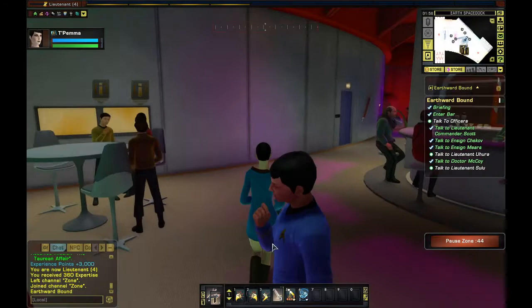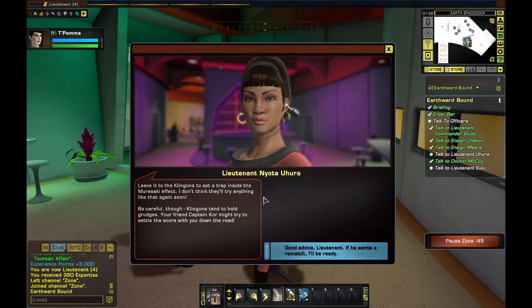Lieutenant O'Hara of the Starship Enterprise. Leave it to the Klingons to set a trap inside the Murasaki effect. I don't think they'll try anything like that again soon. Be careful, though. Klingons tend to hold grudges. Your friend Captain Kor might try to settle a score with you down the road. Good advice, Lieutenant. If he wants to rematch, I will be ready.